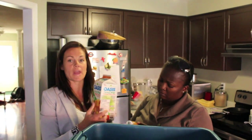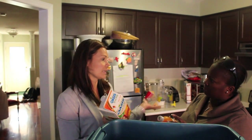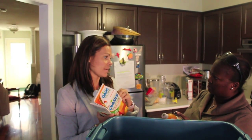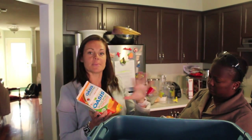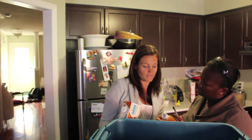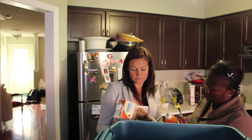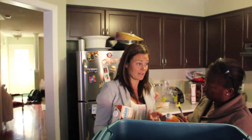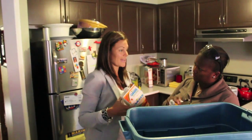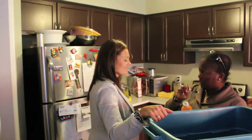When you're looking at the nutrition facts, they are helpful to a certain extent, but their serving sizes are not regulated. So the serving size of this nutrition facts is not necessarily going to be the same as this one. So you need to make sure you're comparing apples to apples. This is for 250 mils, this is for 250 mils. So we're comparing the same. This has 37 grams of sugar, and this is 27 grams of sugar. So 10 grams less per serving. And I noticed you mentioned too that the second ingredient on this is sugar. So is that something I should be looking at as well too? Yes. The sequential process in which the ingredients are listed, the first is the highest in the content.